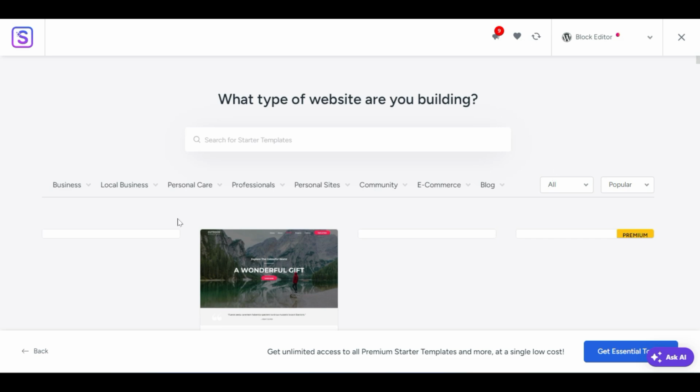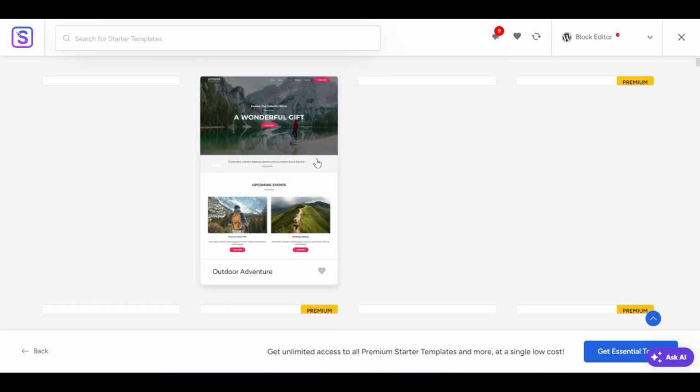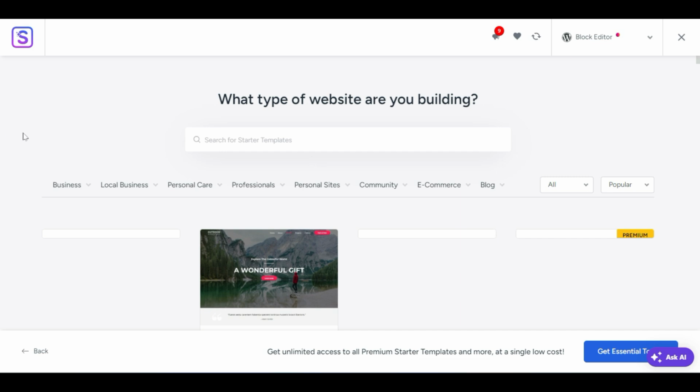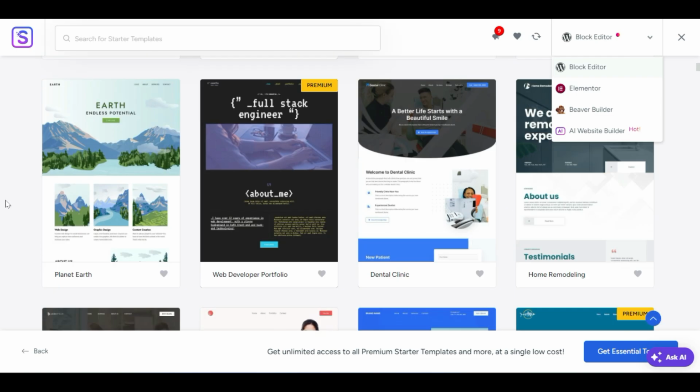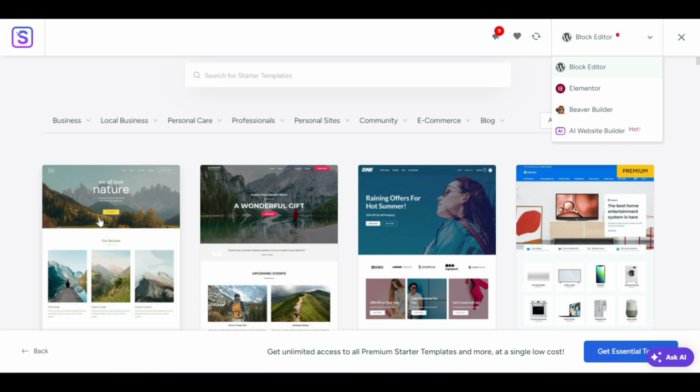This is our professional template page here. We can find a lot of beautiful templates here. Then we will choose the upper side. We will choose our website builder. If you have experience with Elementor and you know how to customize it, here we have a list of beautiful professional template options, and on the upper side you will see the option to select your website builder. If you know how to customize a website with Elementor, then you can go with Elementor.